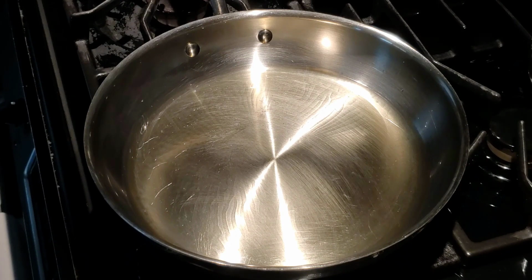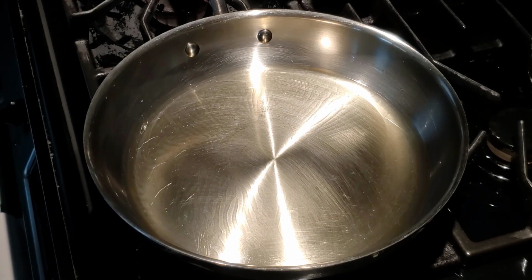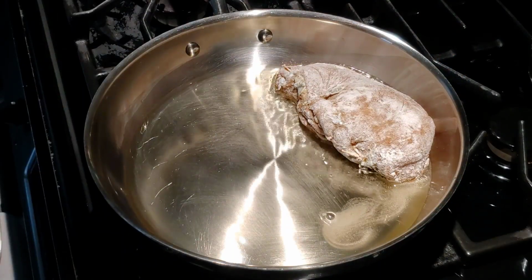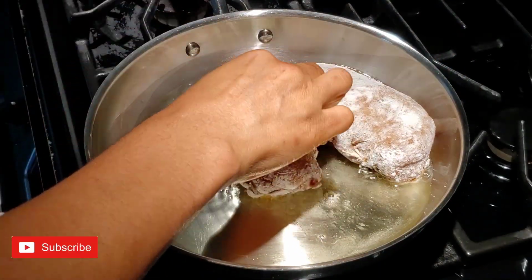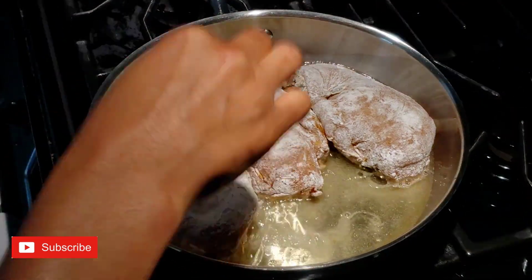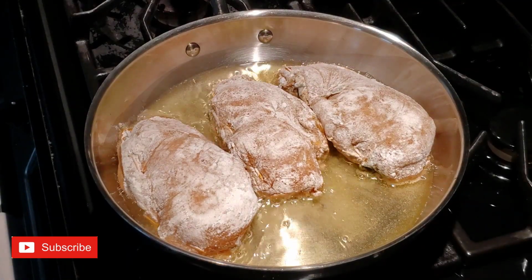Alright guys, so I have my frying pan on the stove. Flame is at medium. I poured about a 1/4 cup cooking oil in there. So now I'm just gonna put the chicken breast inside. I'm just gonna brown both sides. It's okay if it's not fully cooked because we're gonna finish it off in the oven. Oil is hot, so place the chicken breast inside the frying pan. And when one side is brown, we brown the other side, and that's it.